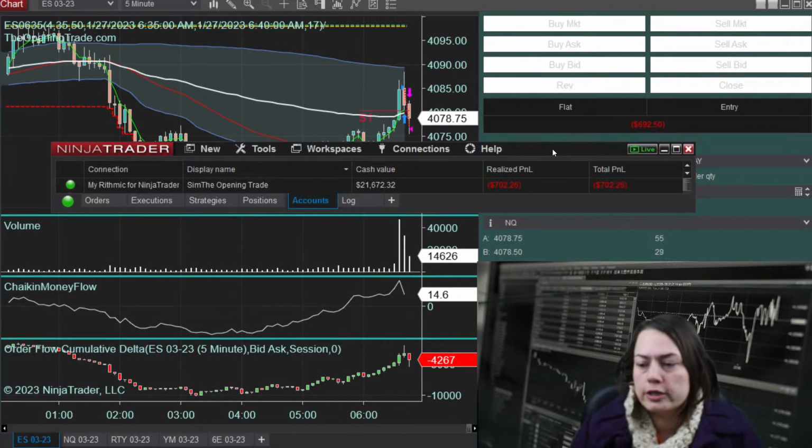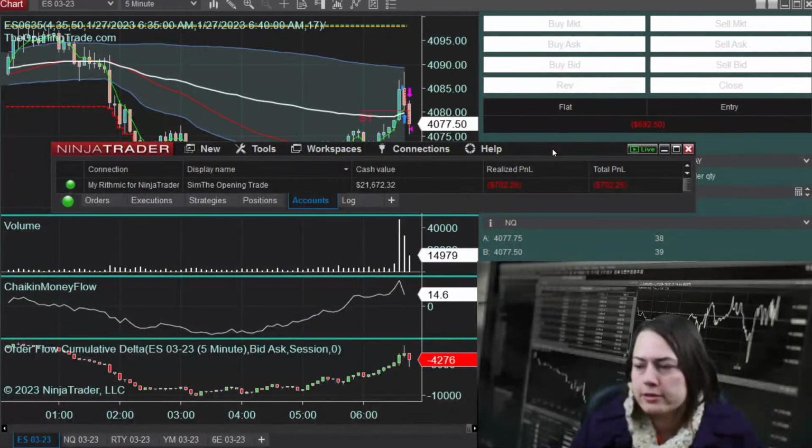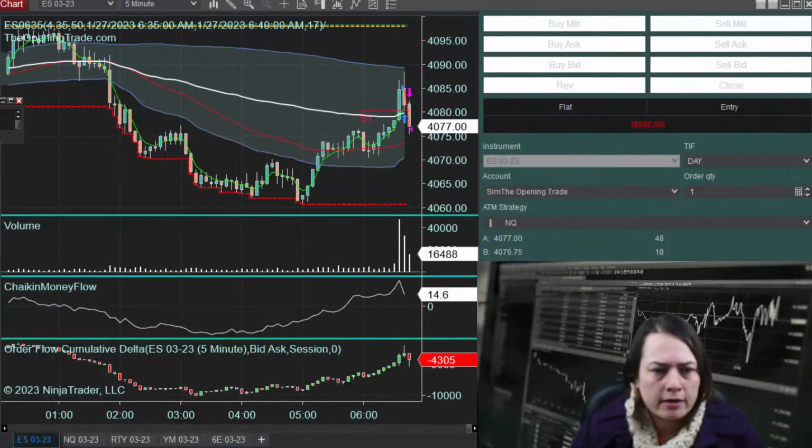So we're just showing an approximate value. Make sure you understand what your fee schedule is based on your provider always. So here's before the fees, and the red on the Ninja Trader is showing after the fees and our ending account balance for the day. But that is totally okay because we will be back on Monday to see automated trades again.